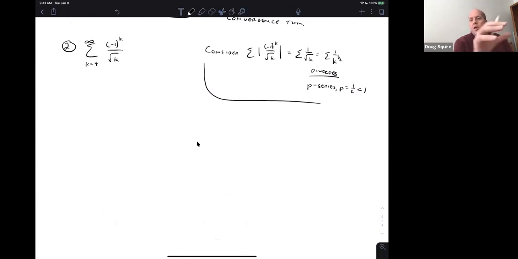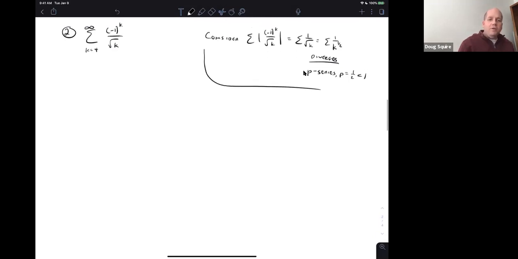So the first thing we do is we look at the absolute value and prove that that diverges. That's useful because that now proves that the original series, it could converge or could diverge, but if it converges, then it converges conditionally because its absolute value does not converge. So we do need the proof of that part in order to prove that it does not converge absolutely. Does that make sense?